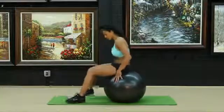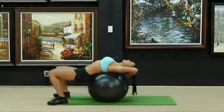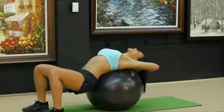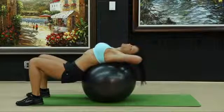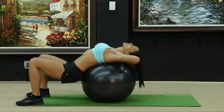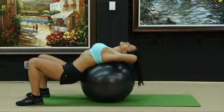Our next stretch is going to be for our chest and our back. Sitting on the ball, using it for support, we're coming out until our shoulders, our neck are supported by the ball. And we're going to drop our hips down so our entire back is on the ball. Putting our hands behind our head, pushing down with our shoulders. We're going to take nice deep breaths. This is opening up our chest, and you're going to feel a nice stretch on your back as it's over the ball. Taking nice deep breaths in and out.